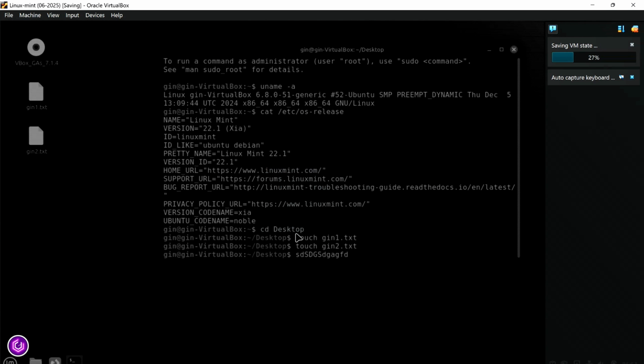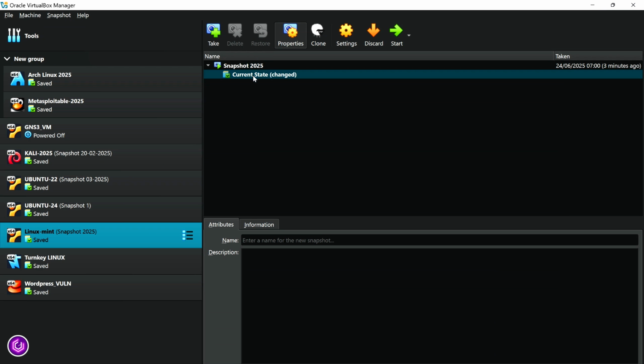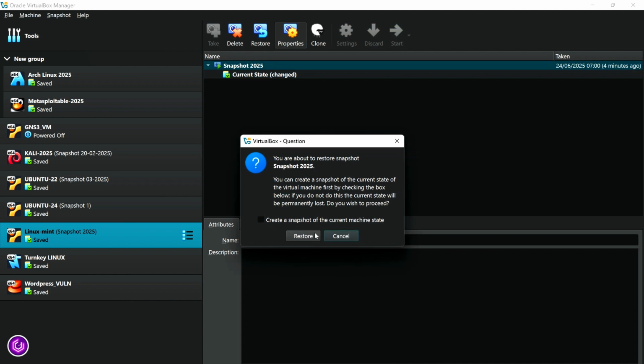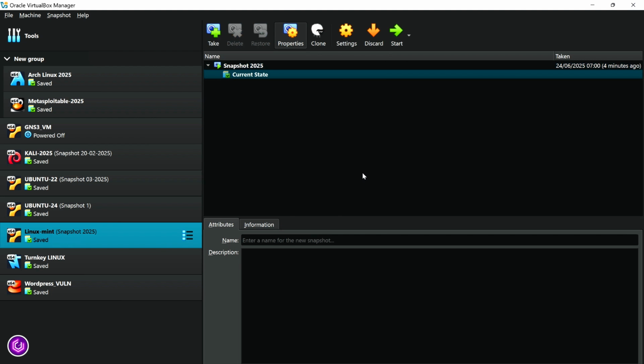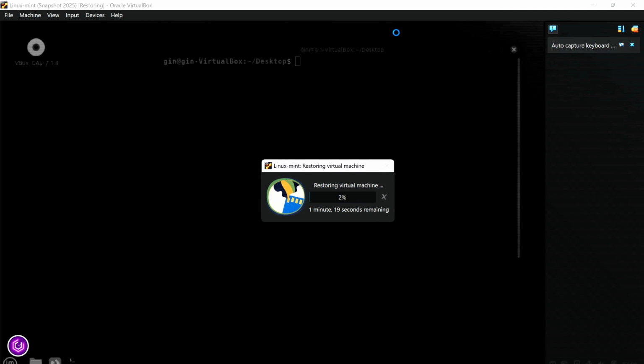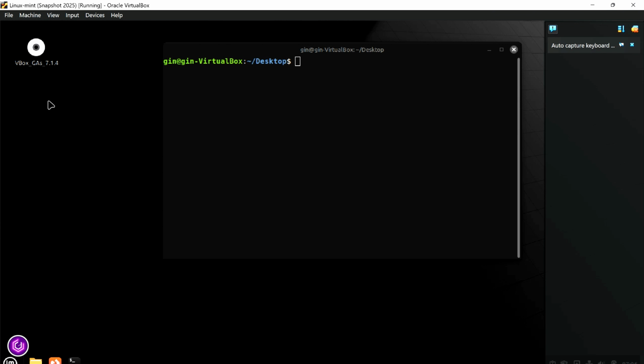This is the coolest part now, where we get to restore the snapshot. I love this. Click on Restore in the top menu, and it will go back to the state before. Start the machine again, and what will you see? Damn, look at that. Those viruses have gone and the CLI is clear. We have rescued our system, and it was that easy.